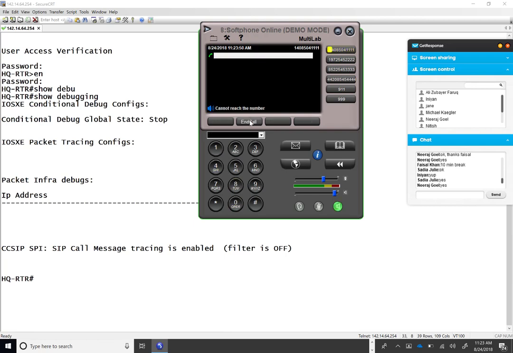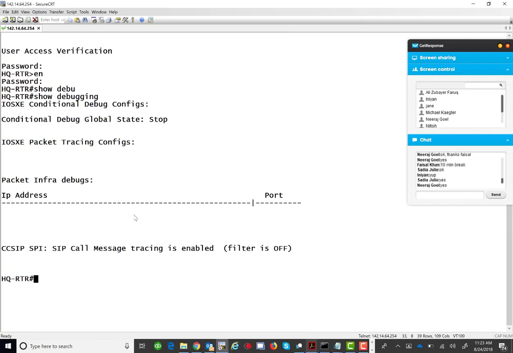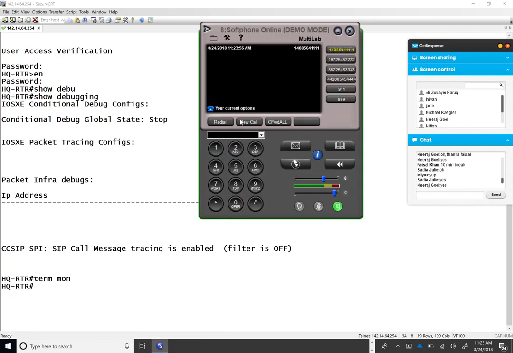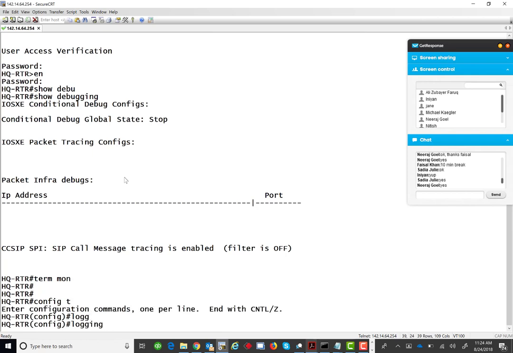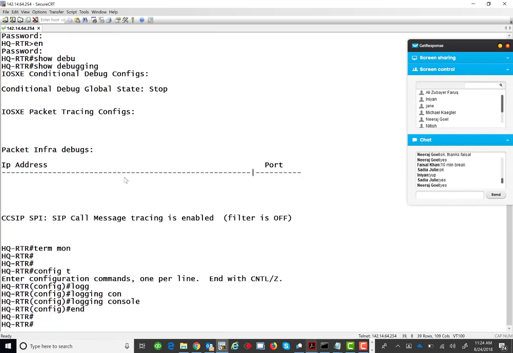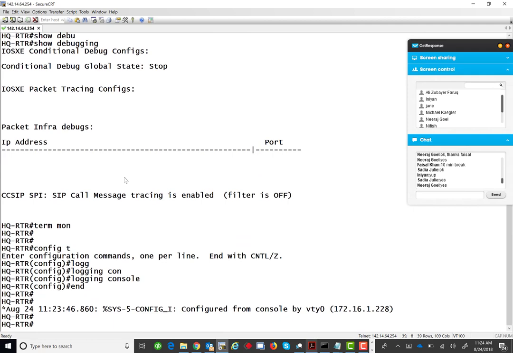So I will do the same thing, 1408-204-2001. And as I dial them, it's gonna get a fast busy. I did not see anything because turn monitor on was off. Redial. Okay, so call is not even coming in. Okay, so now let me find out this problem on the PSTN side. Maybe the PSTN is not configured. We'll see.